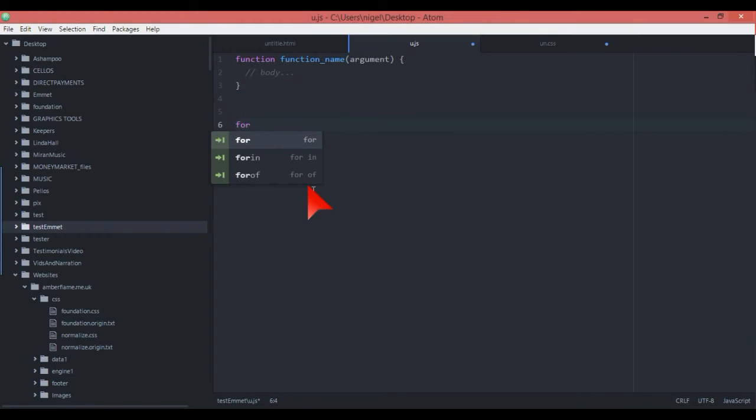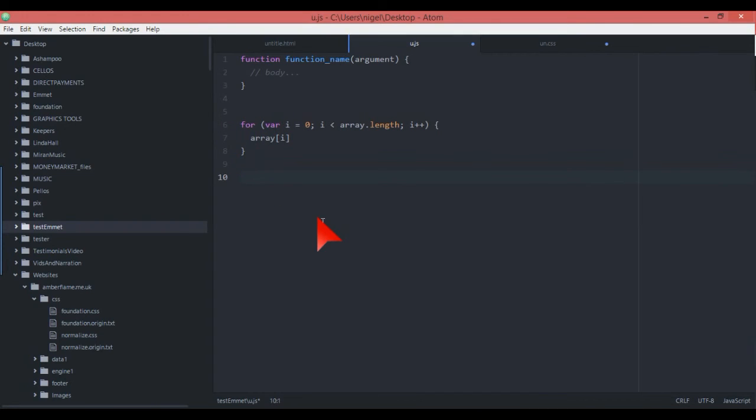Things like for, this is a loop, and of course you need to know what you're doing with this for the JavaScript side. While, which is another loop. There you go. While true, the argument, and then whatever you want to put in there. Do, and that's do while, another loop, and you can really go on and on.